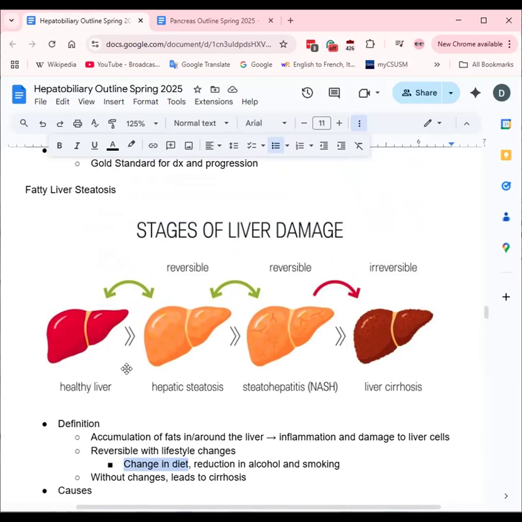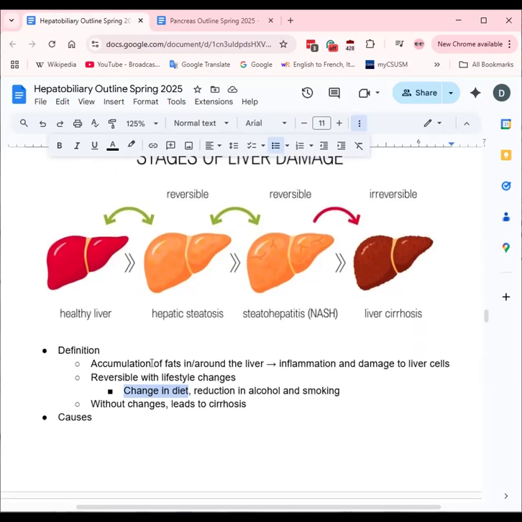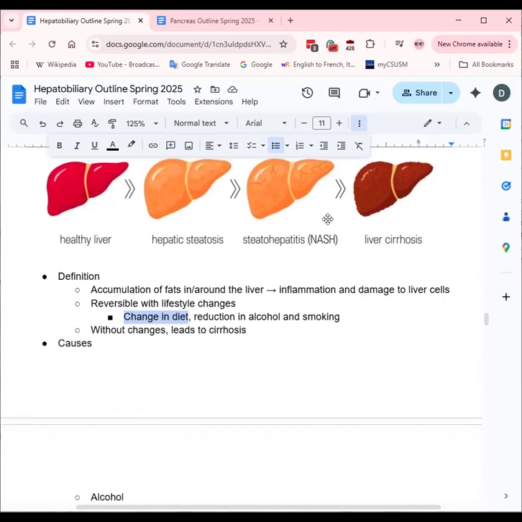Gallstones are usually acute. A gallstone is not something that's chronically happening, or at least when I say gallstones, I mean gallstone obstruction. People can have gallstones in their gallbladder and be completely benign because they're in the gallbladder. They're not getting stuck anywhere. But like I mentioned, that's an acute thing.